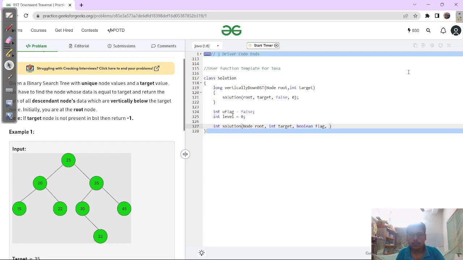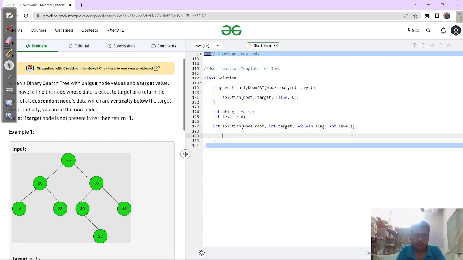This flag is just for taking the count, taking all the descendant nodes into our count. This flag is not the universal flag. Okay, and this is for our level. Our level is 0 initially. What we are going to do is just call for left and right, nothing else. Go to the left and go to the right.